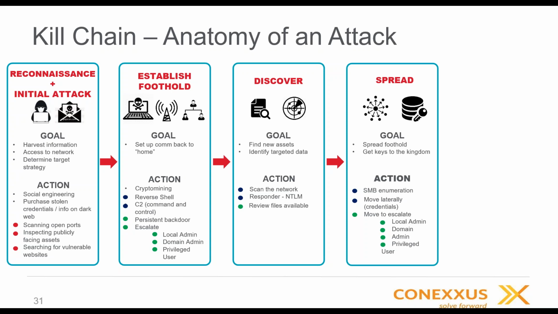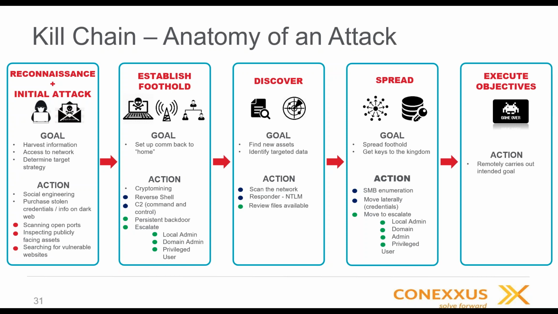So they want to have the absolute most privileged access. They want to have access to all of the secrets that you have inside the network, and they want to be able to use that to get and exfiltrate data that's valuable to them. Those are their objectives. So every one of these steps, the absolute goal is to figure out what they want to get, what's in your environment that's valuable to them, to extract that data or that access, and to use it in their favor.